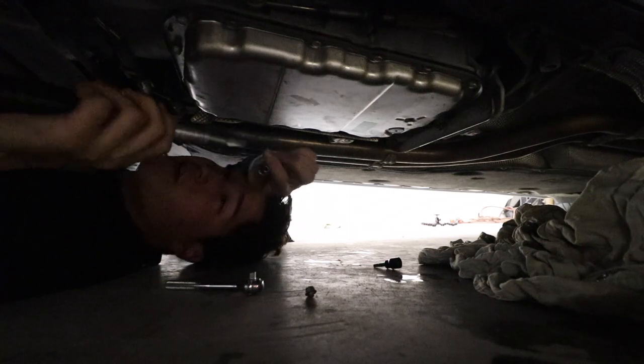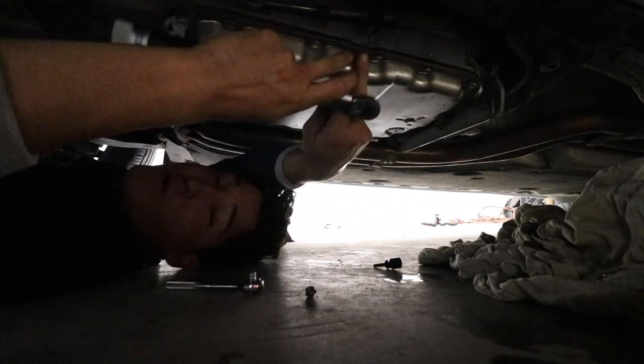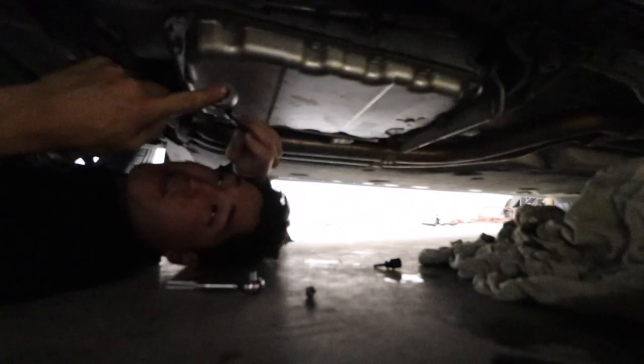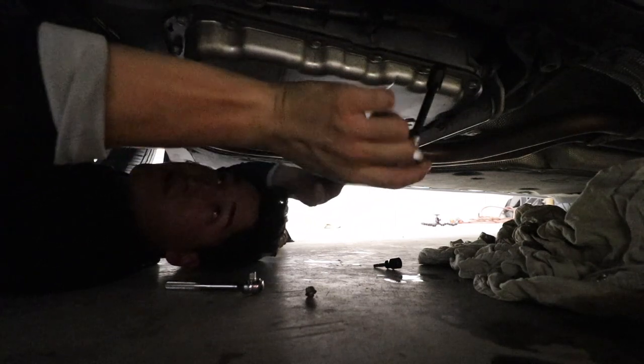So we're underneath the car now. We've got our torque wrench. We want to torque these in an outward pattern to put pressure on the outside of the pan and spread the gasket nice and evenly. So we'll start in the middle and work across and out.